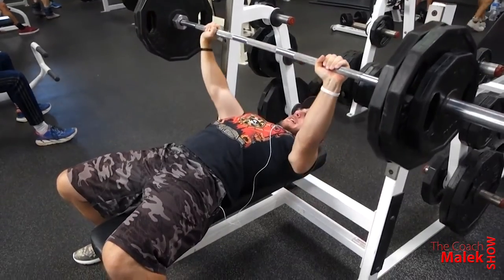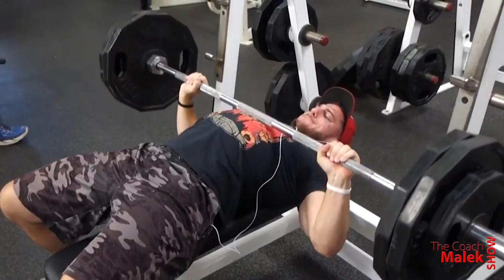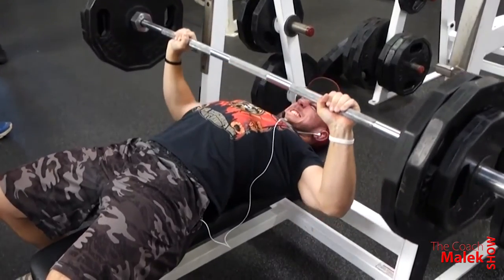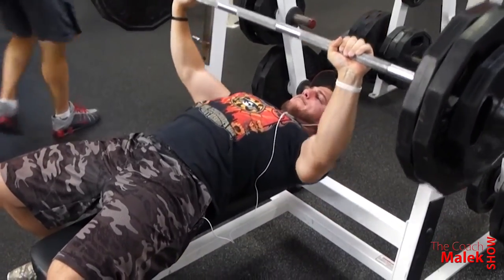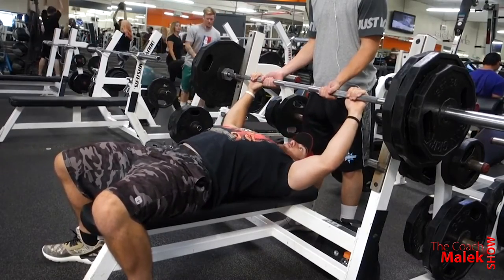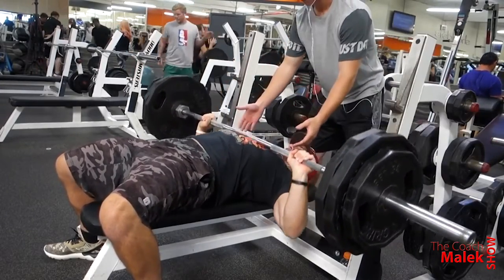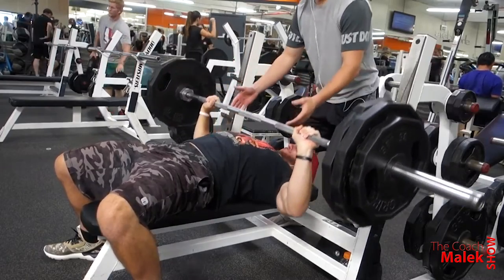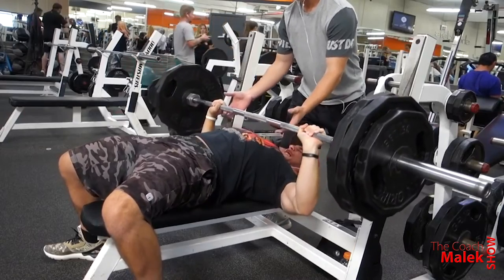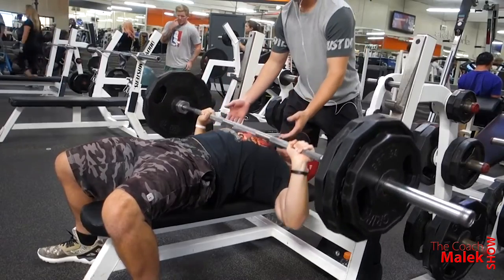As you can see, my elbows are at about 45-degree angles. I believe your most powerful push is when your elbows are at 45s. People ask should they have elbows at 90s or real close — I'm unorthodox with my answers. Ask yourself: what are you trying to accomplish first? If most of your power is when your elbows are in, have them in; if it's when they're out, have them out. When your elbows go wider, you're working more of the outer chest and shoulder; when you bring them in, you're working more of the triceps. It all depends on what you want and what you're trying to accomplish.